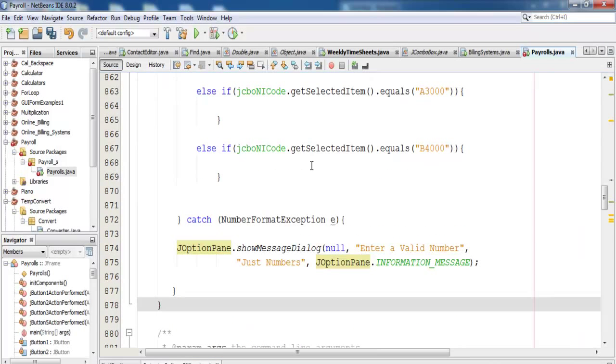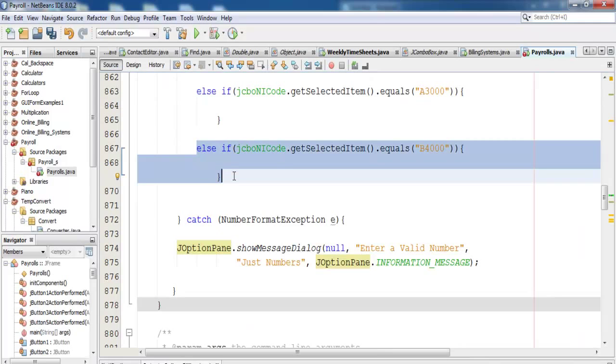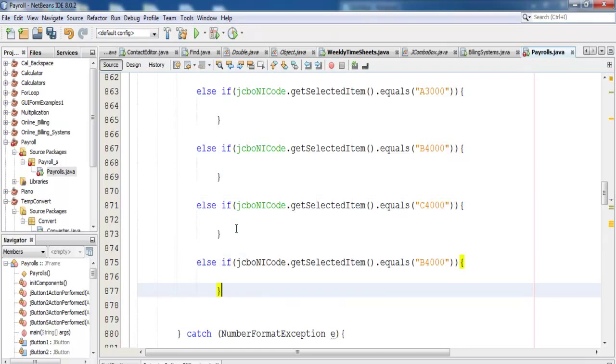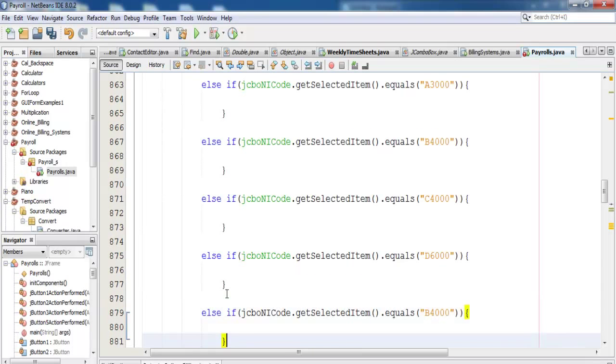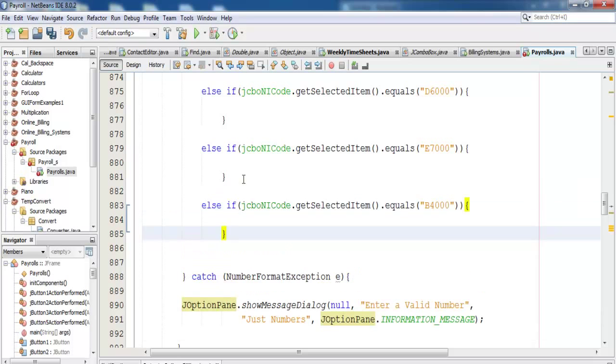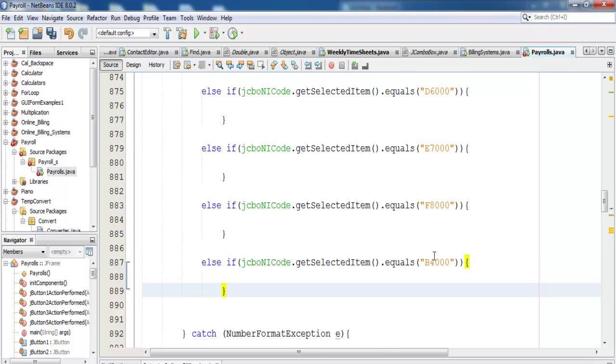Now let's go back into the code. Now we have C5000. Then we have D6000, E7000, F8000, and G9000 there.